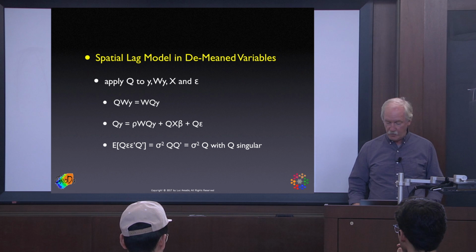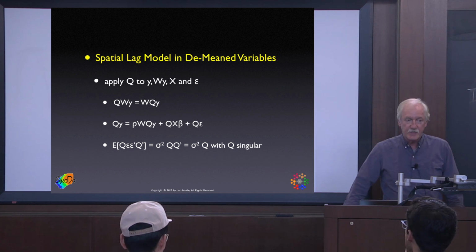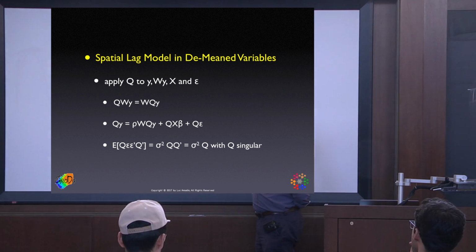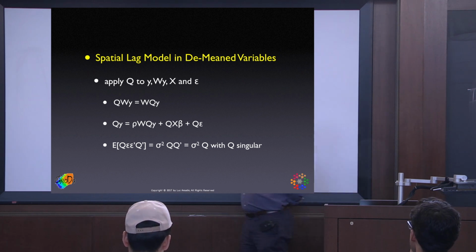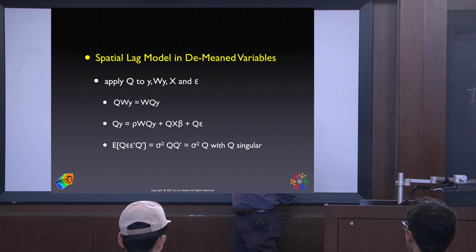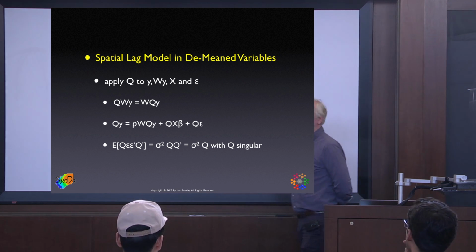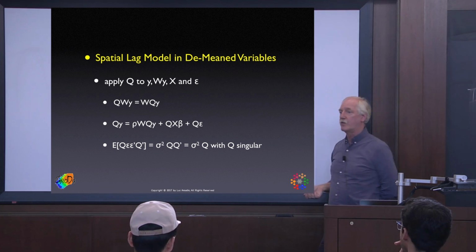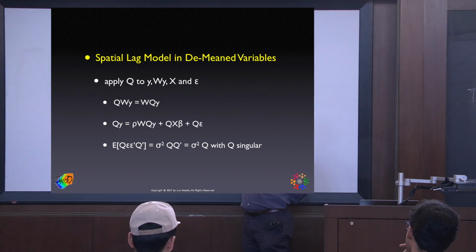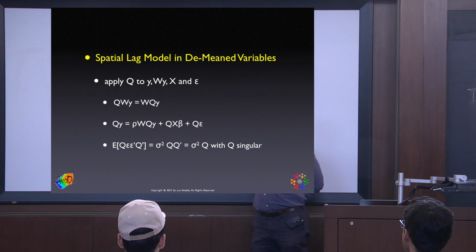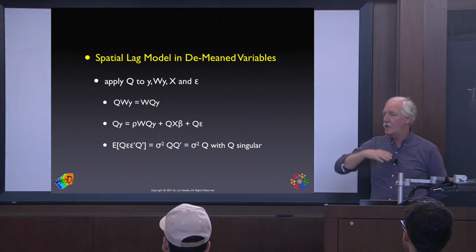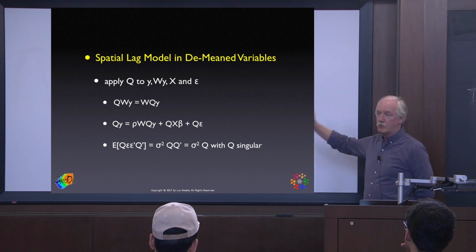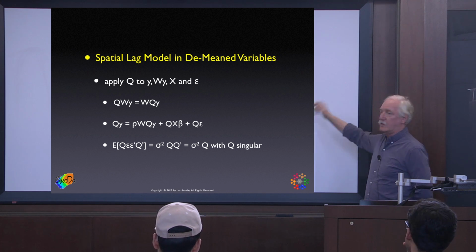So now we get to the real meat. How do we estimate these models? We take the demeaning operator, Q, and we apply it to everything. And lucky for us, Q times the spatial lag is the spatial lag of Qy. So these are interchangeable. And the same thing holds for X, the same thing holds for the error terms. So we can pre-multiply this spatial lag expression with this Q matrix, and it basically has the same form, except that we do everything with Qy, WQy, Qx, and Q error term.